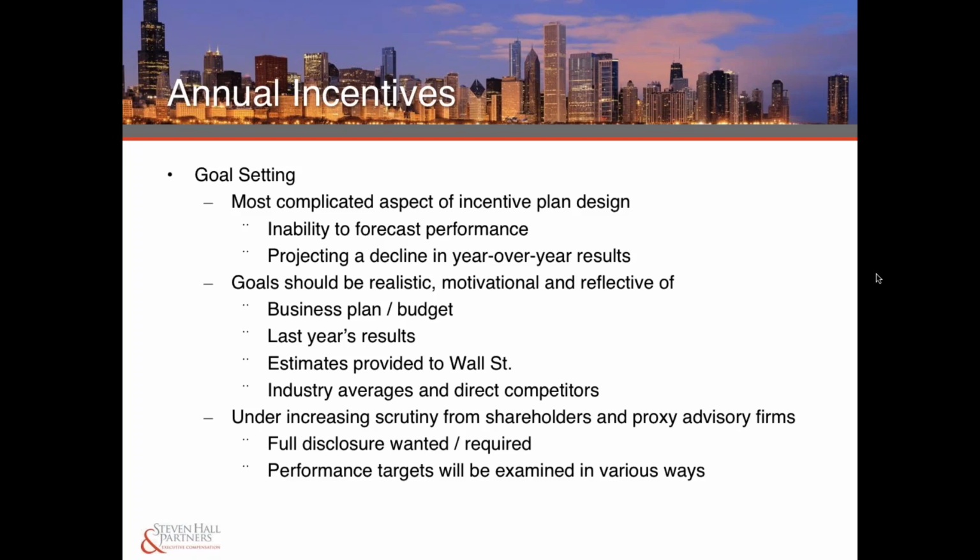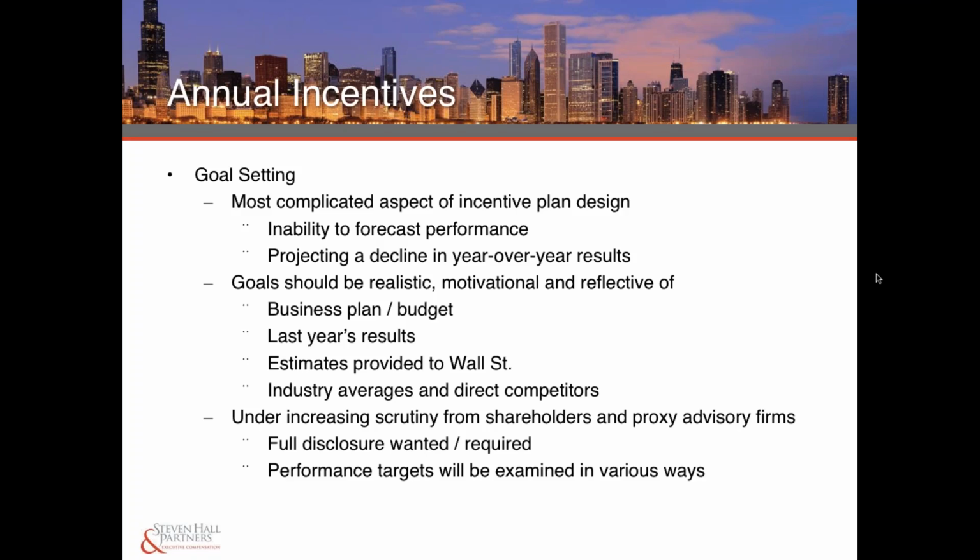If there's going to be a drastic change from the previous year's performance, I think that requires a little bit of communication from the company and the board, both internally and externally, so that there's not a surprise if there either is or is not a payout because performance was worse than last year or significantly better than last year. And finally, just keeping an eye on what else is happening in your specific industry, what your direct competitors are doing. While that shouldn't dictate what you do, it's probably helpful to know as you're designing your plans. This way there are no surprises in the future one way or another.